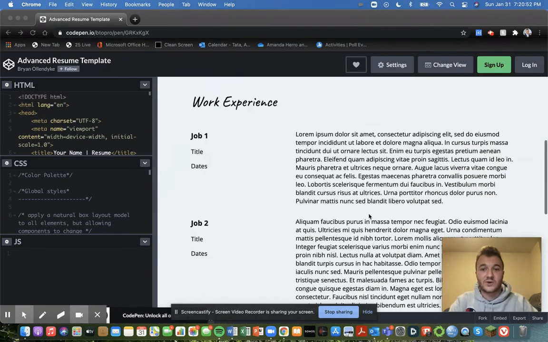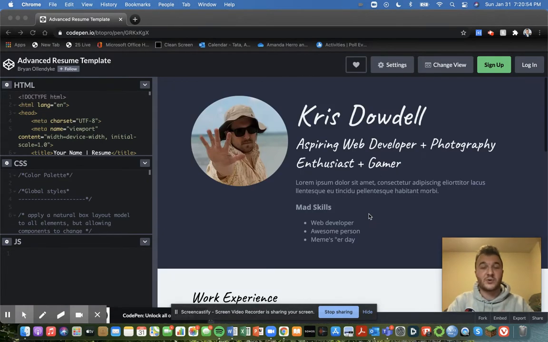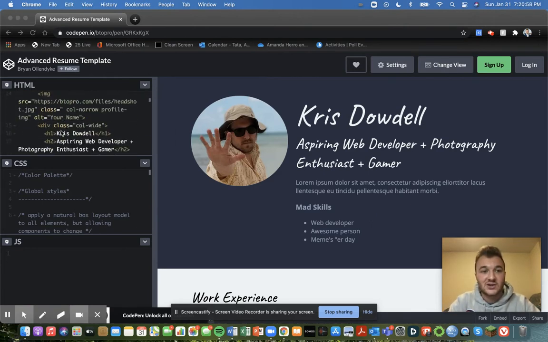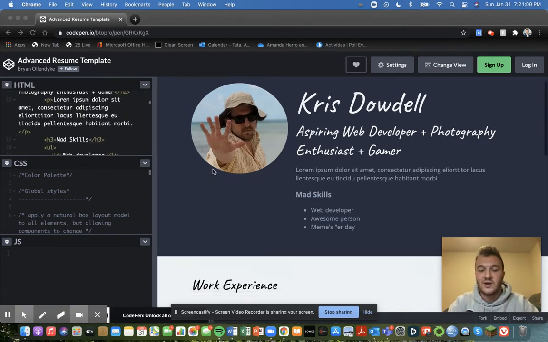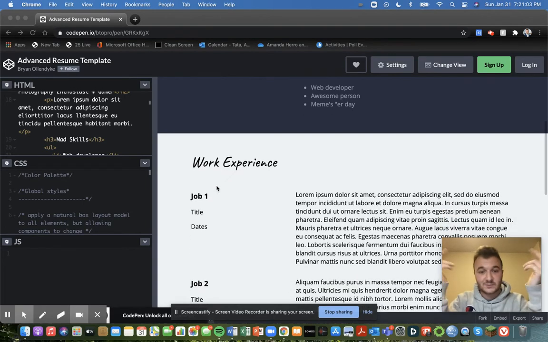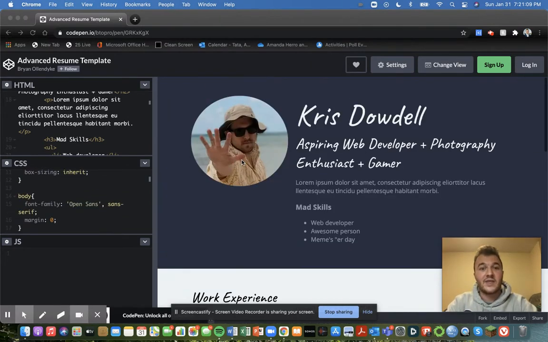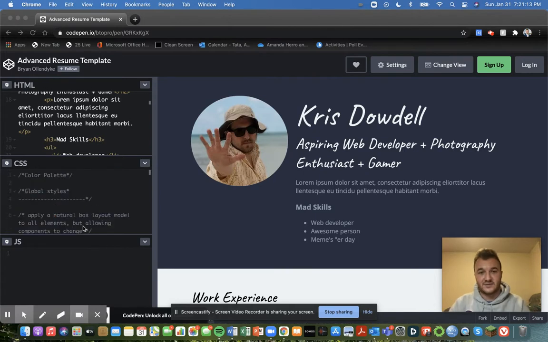So in this example, we're going to be making a resume and personalizing it for me. Here's the template, and the HTML contains all the actual content. So things like in this work experience, all the gibberish, that is all HTML code. While CSS is like the background colors of the resume, or maybe the font, and it's the aesthetics of the resume. So I'm going to be manipulating both of these things and personalizing it to my liking. And then at the end of the day, we're going to end up with my own resume with my content in it.